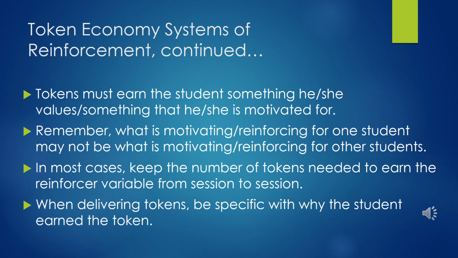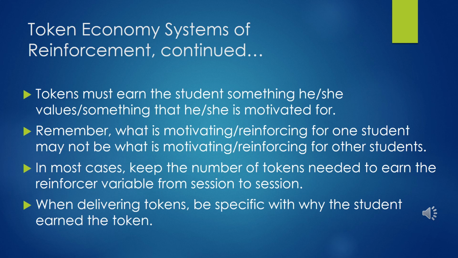If a student is so used to a set number, like, okay, every time it's 10 tokens, then something might happen in the day where it might be a shorter lesson, longer lesson for whatever reason. And if you have to change that, then that might cause some problem behavior, especially for some of our students who have autism, who can get very set in their ways. So right from the beginning, sometimes it's 2 tokens, sometimes it's 5 tokens, sometimes it's 10 tokens. You want to keep that very variable, and the students will get used to that.